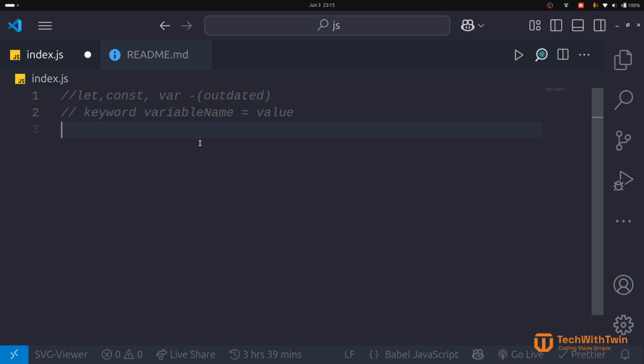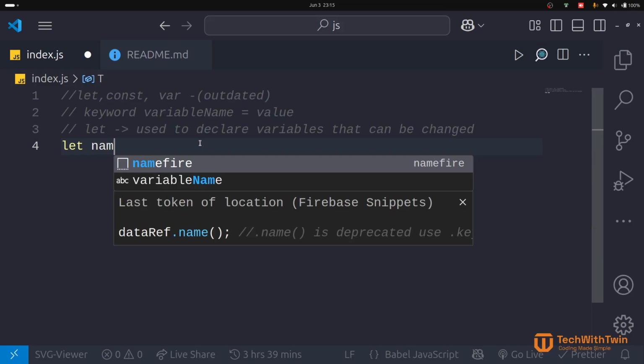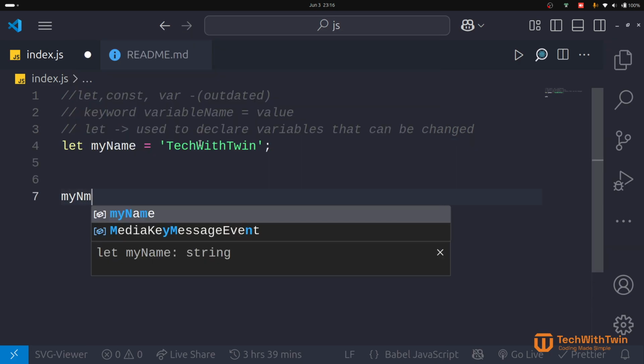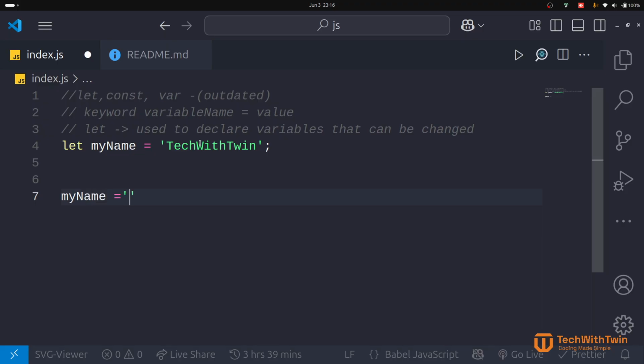Here are the properties of each. The let keyword is used to declare variables that can be changed. This means I can create a variable called my name, then I say TechWithTwin. And then later on, I can change my name to John.